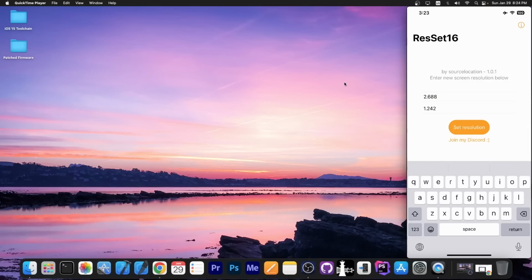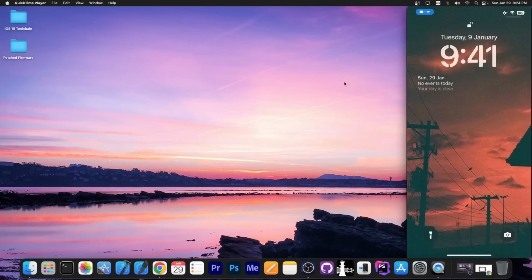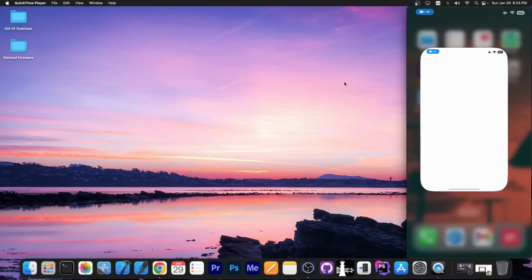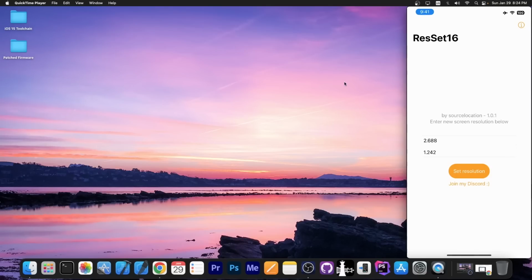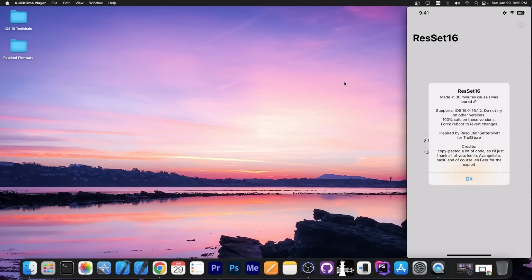Now you can Google on the internet or on Reddit and stuff like that. You can ask around which resolutions work best for your device. But with trial and error, you can get pretty good resolutions. And once you're done, you press set resolution and that's basically it. Your device will respring and you will have the new resolution. Now, I have no idea which resolutions work fine for my iPhone XS Max. If you have any suggestions, please do put them down below. But once you find out good combinations, you can basically keep them.